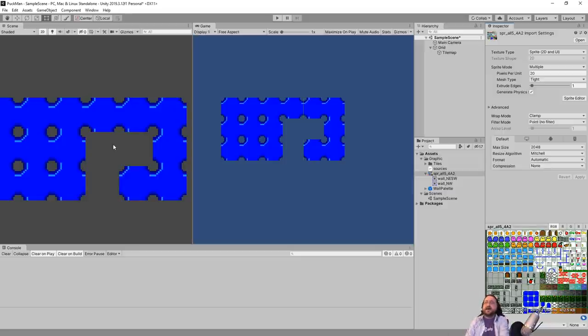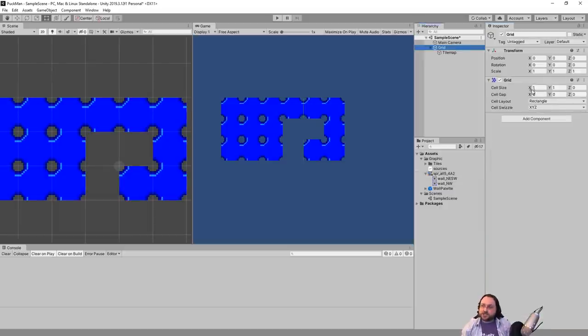Now, the upshot of this is theoretically you could use sprites and tiles that are drawn to different resolutions. Your background, maybe you draw it super simple. You just do 20 by 20. But your foreground sprites, maybe you want really high quality sprites, so you end up doing 100 by 100 sprites. But you want your 100 by 100 sprite to fit on the 20 by 20 background. Well, you can do that with just the sprite mode. That usually doesn't happen. Usually, you pick a resolution to work with, and you just stick with that. What's the difference between that and changing the grid?